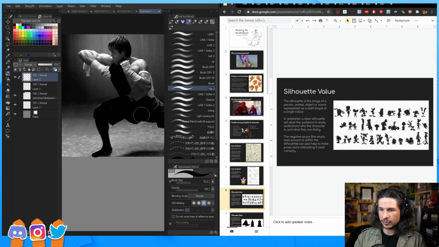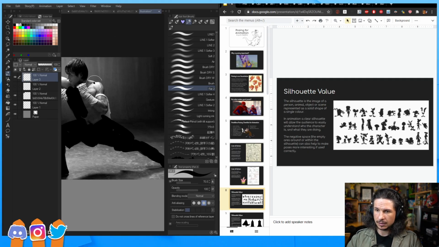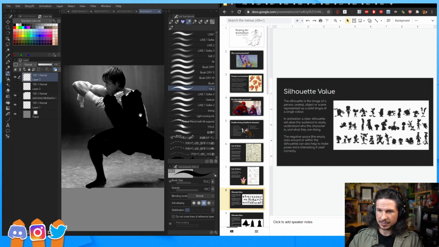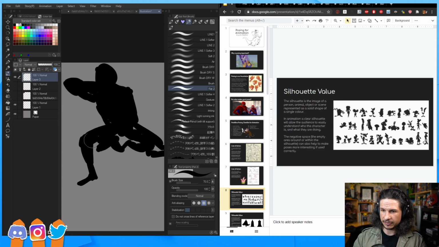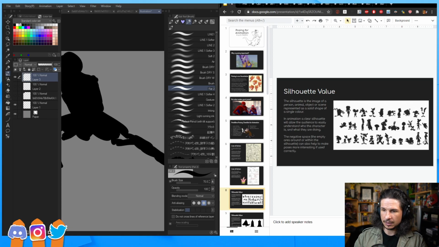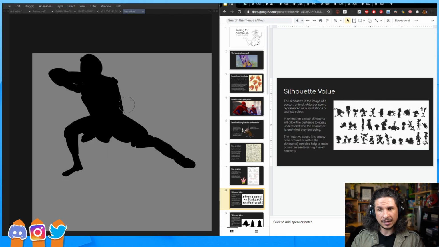And I don't have to be too worried about getting this perfect. This is just very rough here. But let's analyze the silhouette. And the closer you get, the better it'll be. I'm just doing this for time's sake. Okay. So we get something like that. Let's actually fill it in where it needs to be filled. So looking at our pose like this, it's still a pretty good silhouette. We understand what's going on.